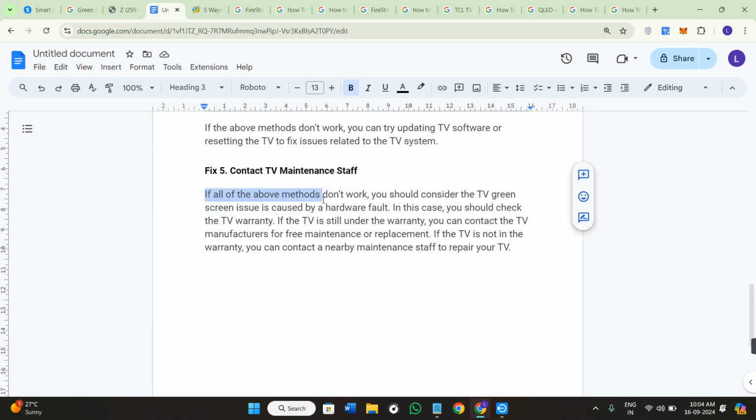So if all of the above methods don't work for you, then you should consider that the TV screen issue is caused by a hardware fault. So in this case you should check the TV warranty, and if the TV is still under warranty, you can contact the TV manufacturer for free maintenance and replacement.